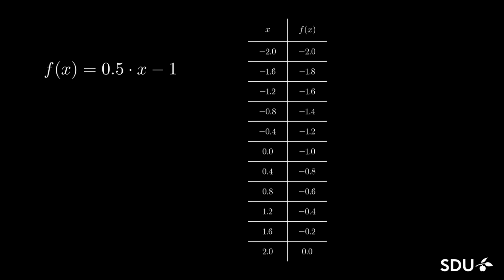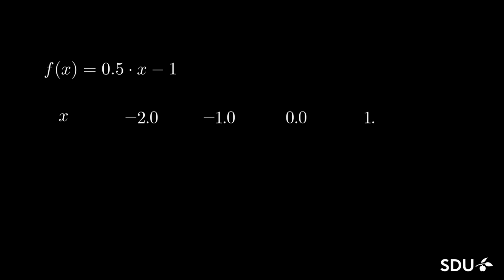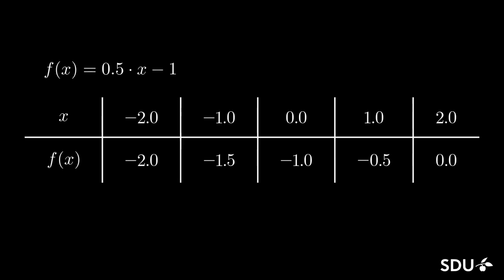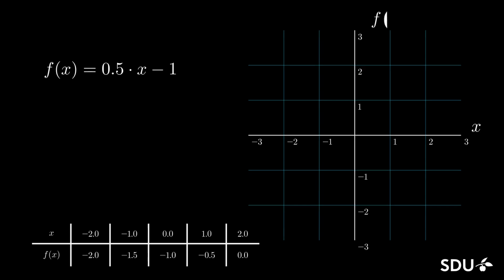A computer will usually do that by inserting a lot of different x values and computing the associated function values and simply adding that to the plot. And that can be many points, which works really fine, but we have an issue in doing the same thing as a human because it's not fun to evaluate 200 function values and so on. So usually we want to do it with a much lower number of points. In this case, 5 points.